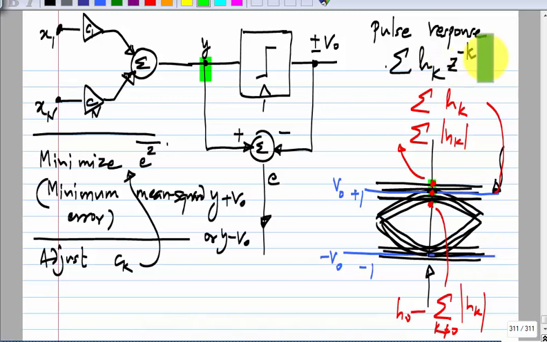Now here we are looking at the pulse response, not just of what I call the channel. It is channel plus equalizer, right? It's basically the pulse response up to this point y. That's where we are measuring it. Is this okay? So I have to adjust this value ck. So every time I look at the value v, and then based on that I have to adjust the value of CK, so that the spread becomes smaller. How do I do that? Do you have any idea? Like how would I have so many coefficients C, in which direction should I change that so that the error is minimized?